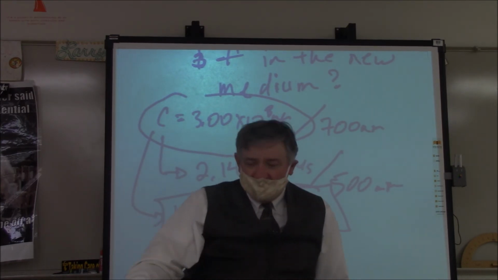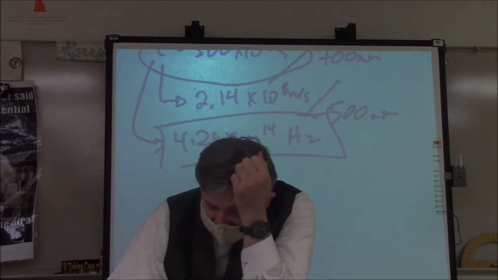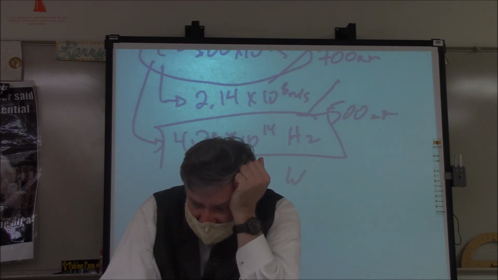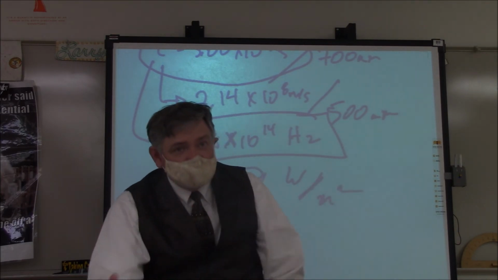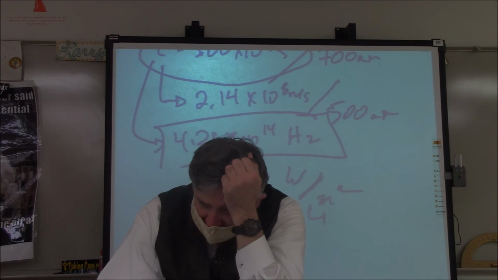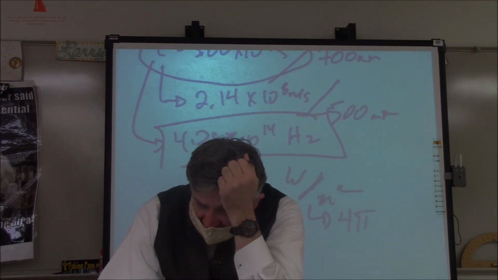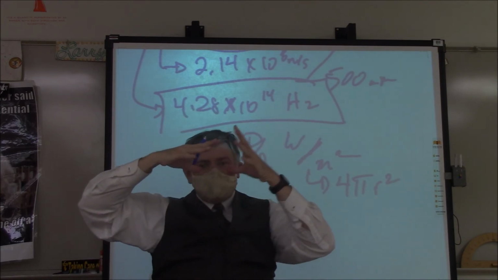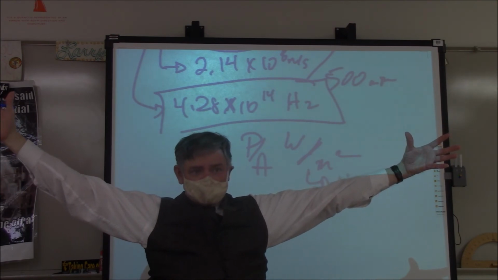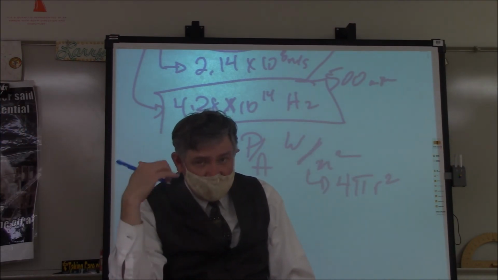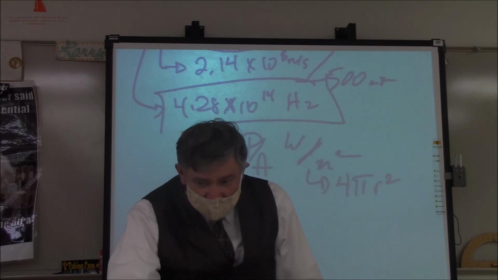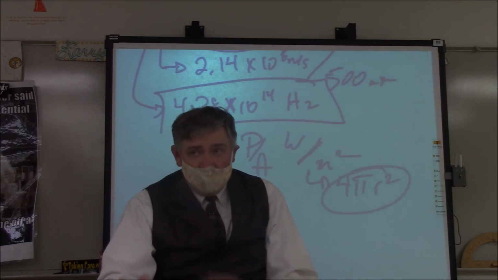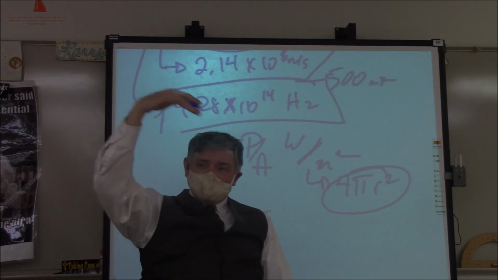There you go. So if you look at the equation for intensity, which is power divided by area, which is going to be watts per square meter, right? So this area, and remember, there's two ways to look at this. One is 4 pi r squared. That's if you're talking about the energy being emitted from a source and it's spreading out in all directions. If you're talking about the energy that's hitting your eardrums, that's going to be pi r squared. But here's what's important. It doesn't make any difference. As the radius doubles, what happens to that intensity?